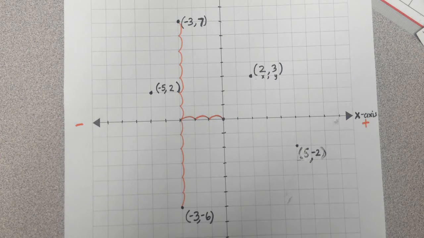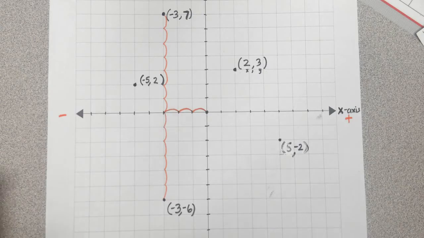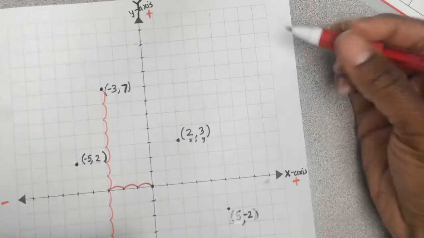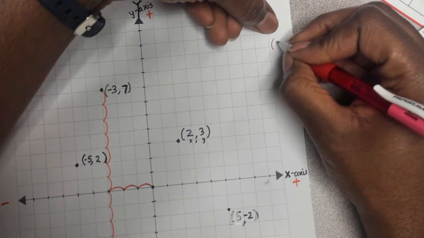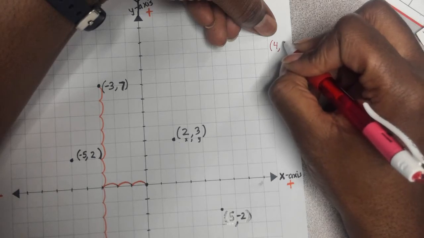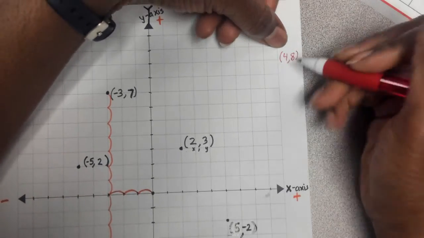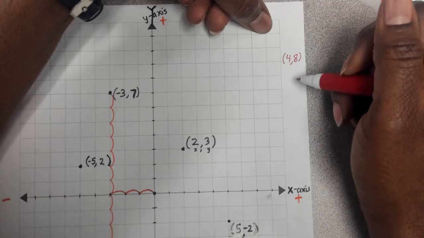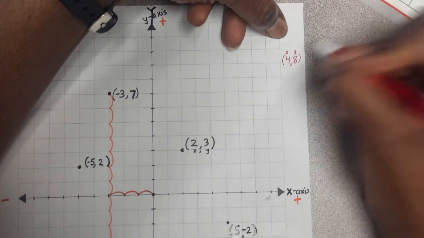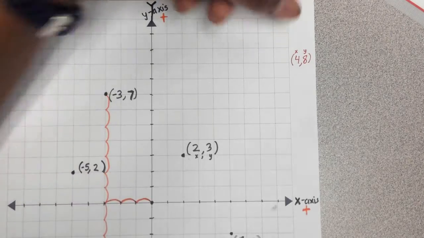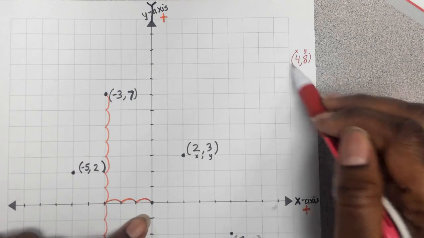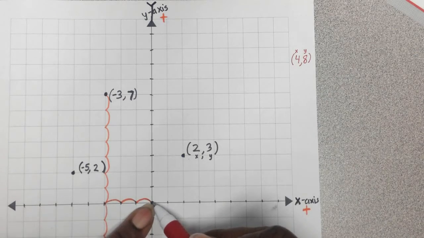I'll do a couple more. Alright, so like I said, I want to keep these videos kind of short, so I'll show 2 more examples of what if somebody gave you a point like this and then wanted you to plot it. So let's say they gave you 4, 8. One thing to remember is the x always comes first, then the y comes after. And if you're plotting just a plain point, it's not an equation, it's just a point, start at the origin.